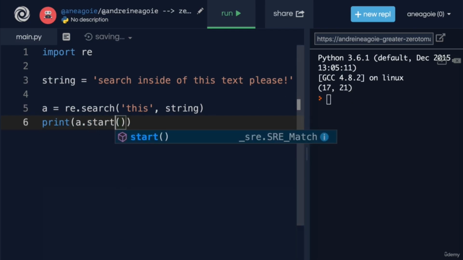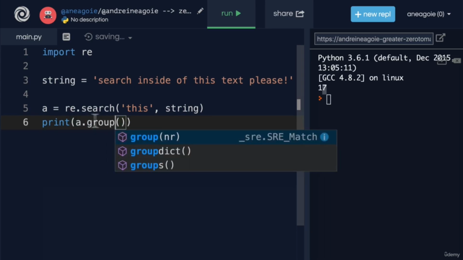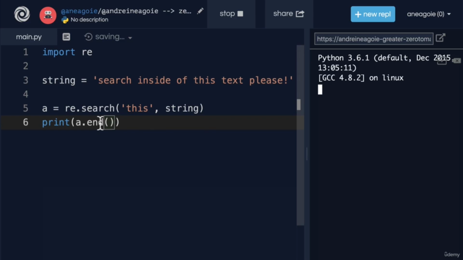I can also do start, and start, well, tells me when the text starts. And I can also do end to show me where it ends. And then I can also do group. And group returns the part of the string where there was the match.